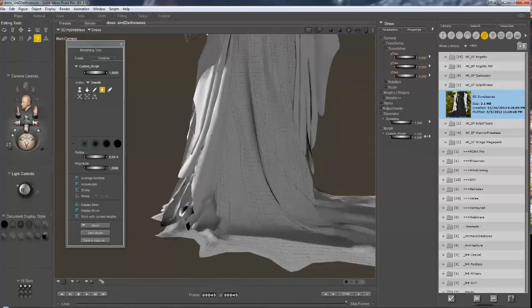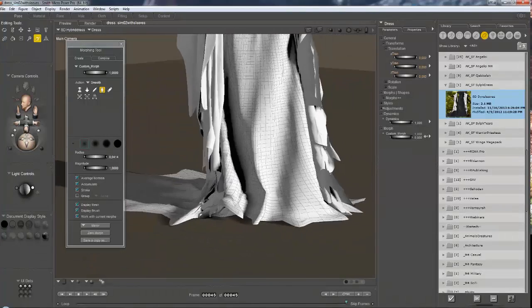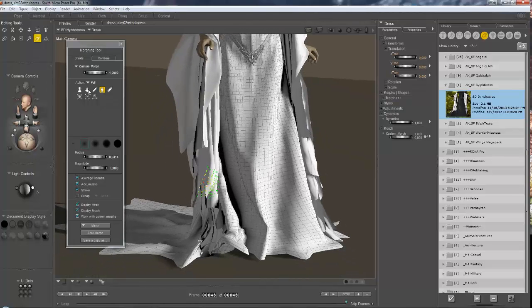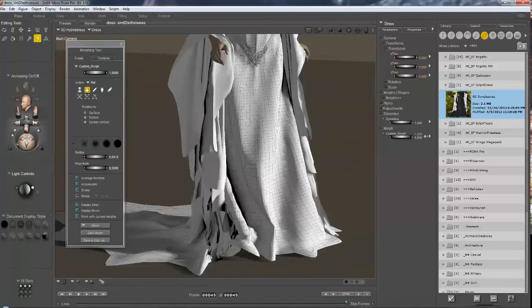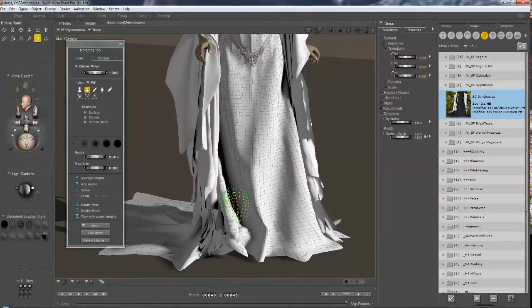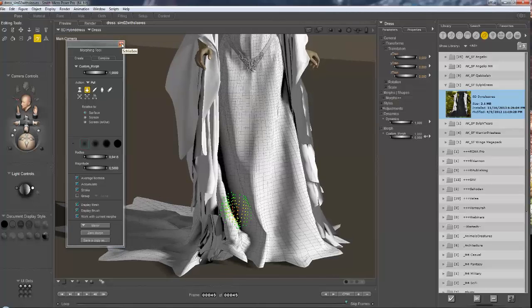I would recommend to play around with this a little bit so you get a feeling for what the different brush options do. You have a pull option which essentially pulls the mesh out to you. You can play around with these relative to options which will do different things. Just play and find out which setting is the best for you. Okay, when you're done, just close the panel.